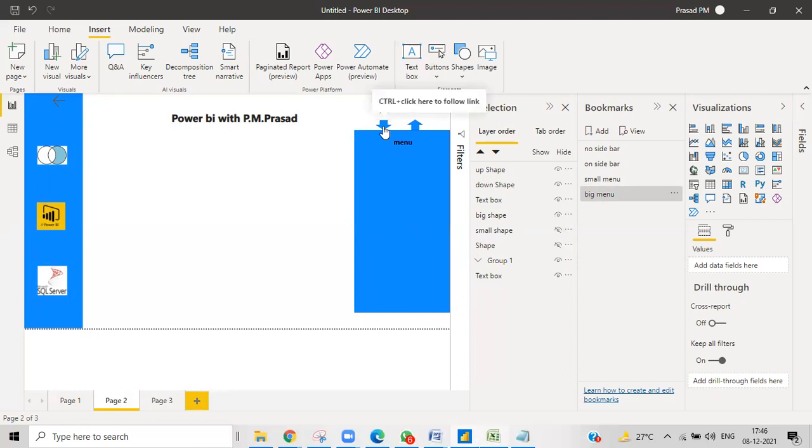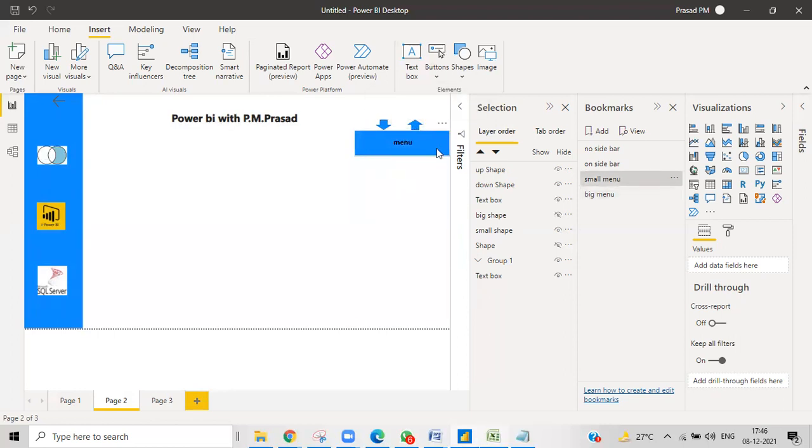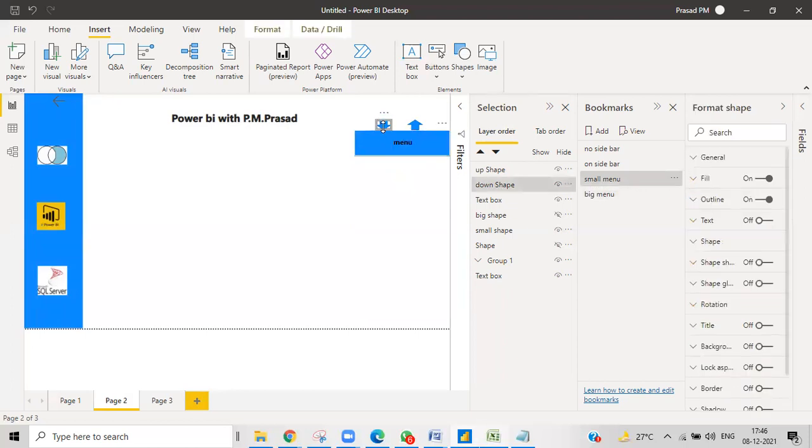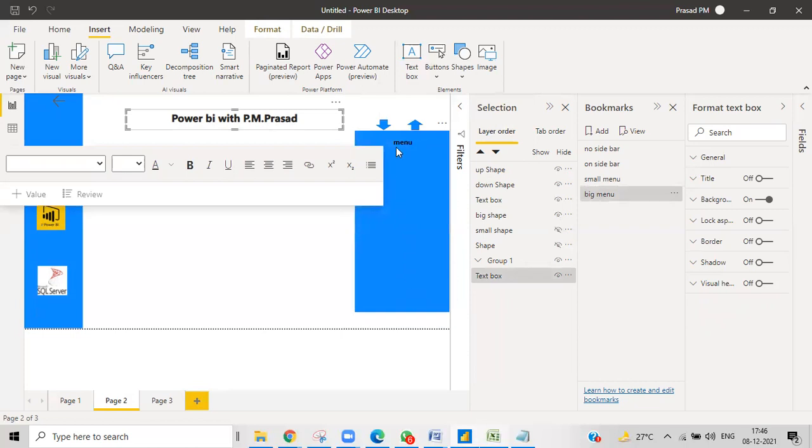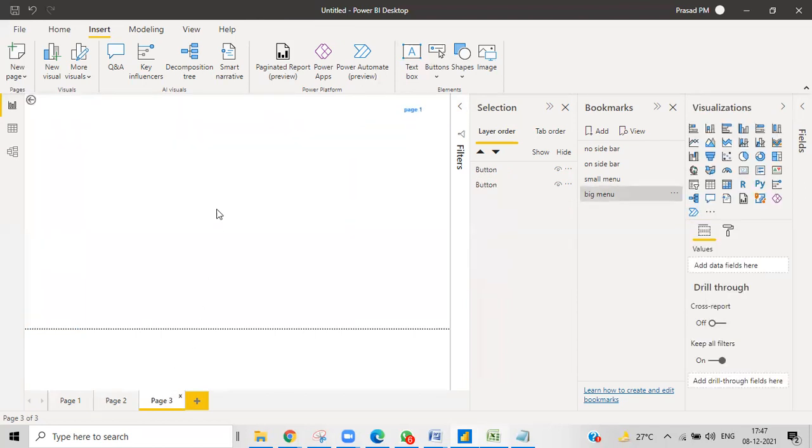Then when I close this, I only need to see this one. When I open this, then I only need to see all those things in this particular menu. That is the thing that needs to be here. I don't want this side slider. I need one heading on this particular page, just like that.